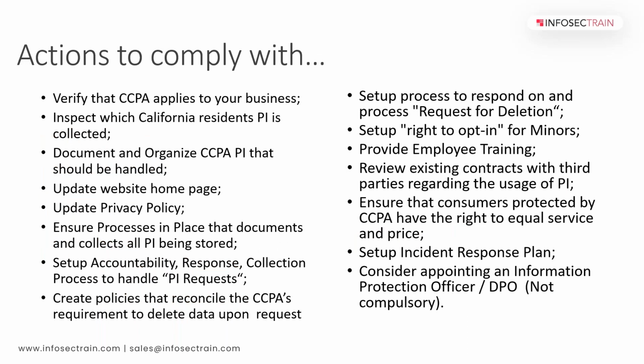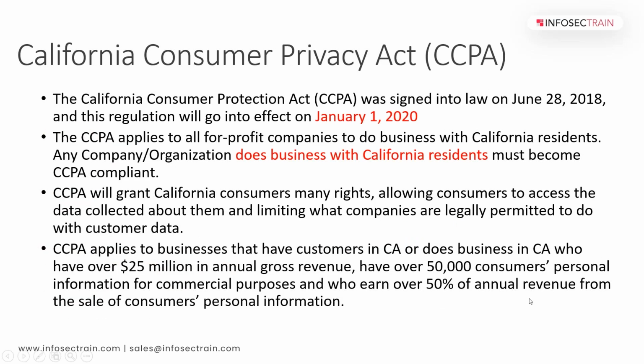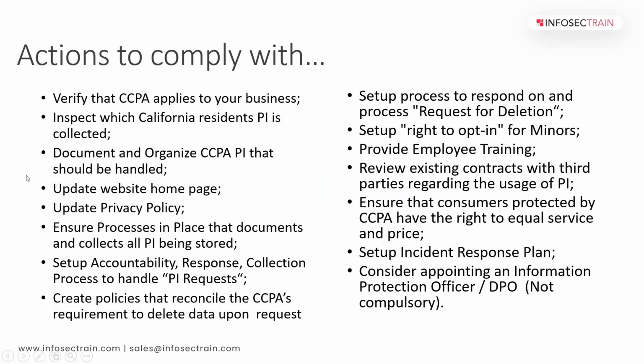Actions, what are the actions that we are going to do here, as part of this? First thing is whether CCPA applies to your business or not. The way we have seen, you need to read it more clearly. There are more criteria that are given. When you are fulfilling these criteria, then you will become eligible, that means CCPA is going to be applied to your business.